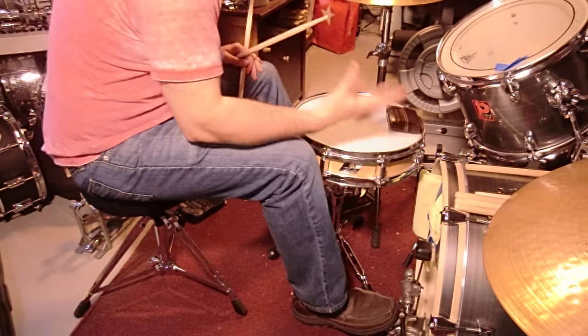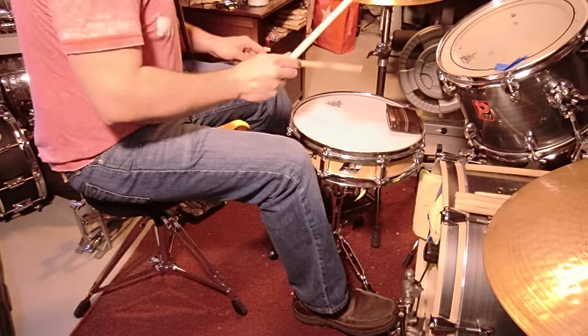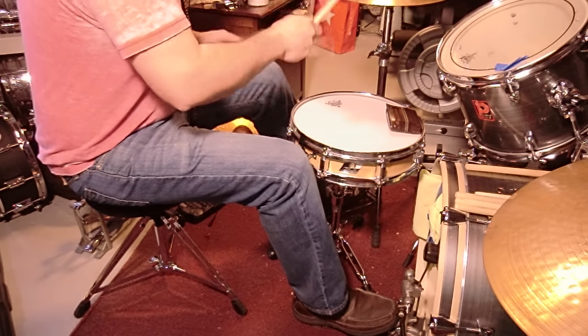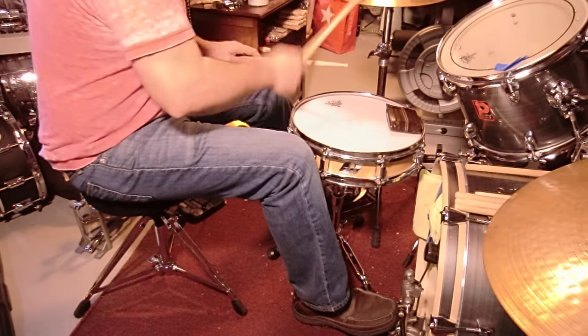And again, for me personally, I really have to play that hi-hat heel down to get it clean, or I get it all dirty. Even in my instructional videos on it, there's a weird thing where it doesn't line up. Again, with me, heel down, it lines up.